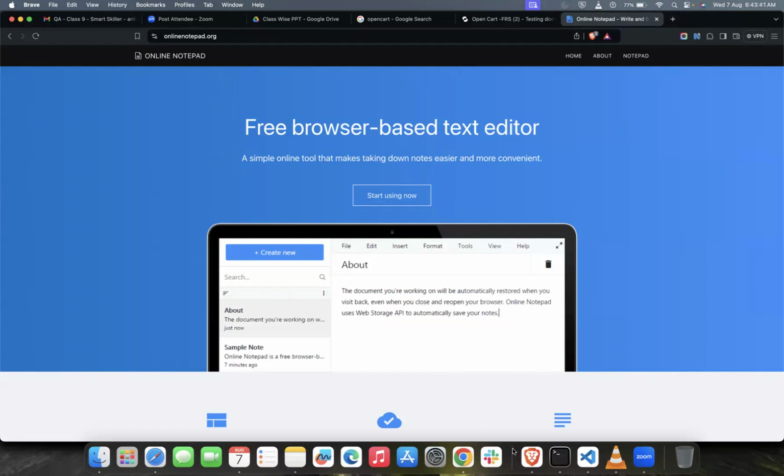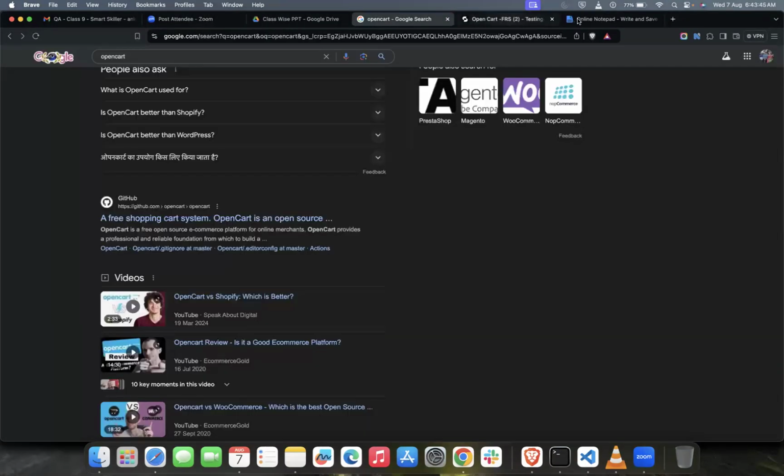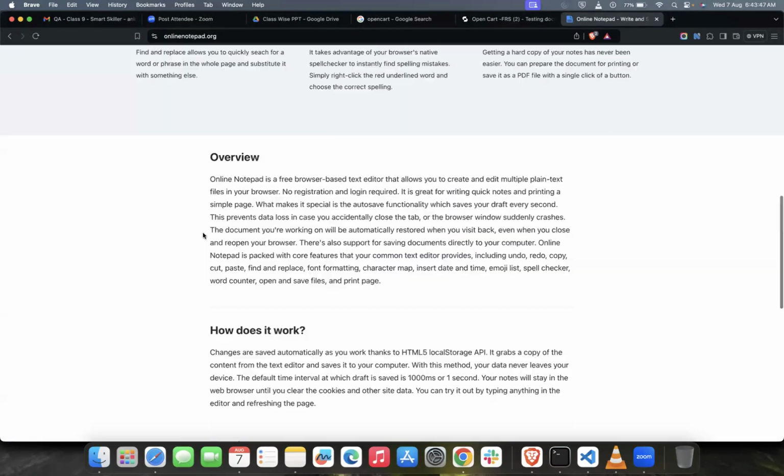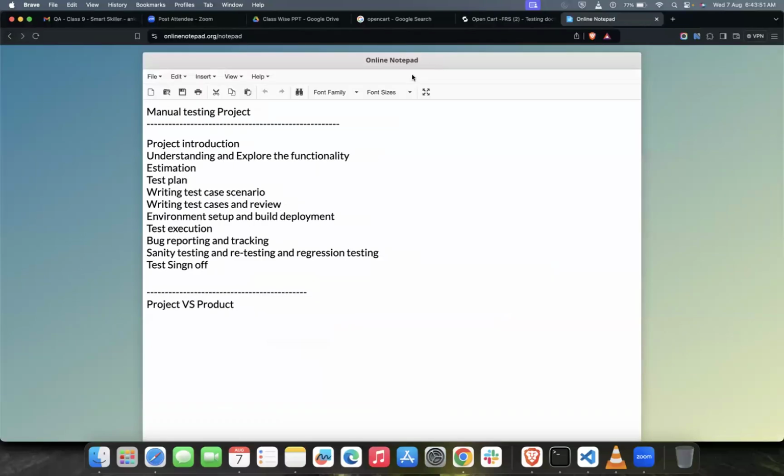Just per my understanding of what we had discussed last time, a project is for specific customer needs and a product is made for mass users. Like Facebook, for example. A project is specific to one particular customer.